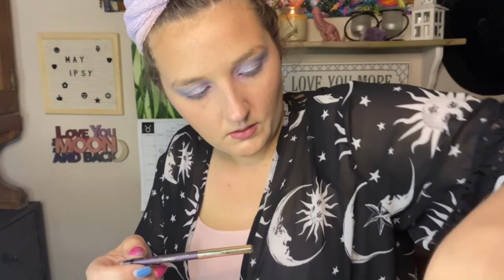All right, so we're going to go in with this purple liner, this Stay Put Milani purple liner. And I'm just going to finish up, do my mascara and my setting spray, and I'll be right back. All right. So there is the completed makeup look with the May Ipsy Plus Glam Bag.